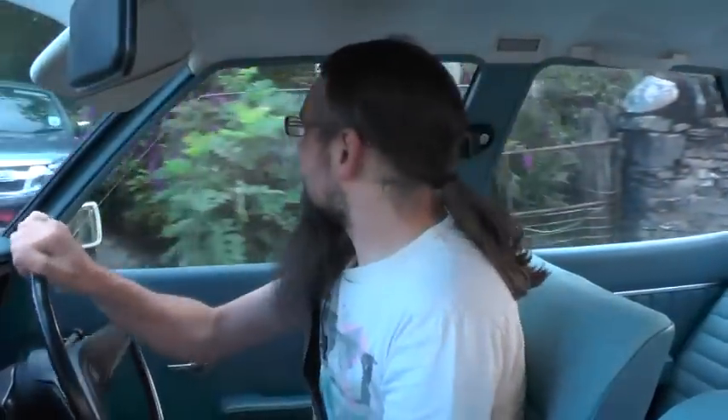Straight away this is a car that does feel a lot older than the mid-1970s. The world had moved on a fair bit by then, but this car feels like it's lagging behind. On the plus side it's got this great lusty four-cylinder engine which pulls really well, and the gear change is quite pleasant once you get used to how long the stick is and how it wheels around so much, even when it's in gear.